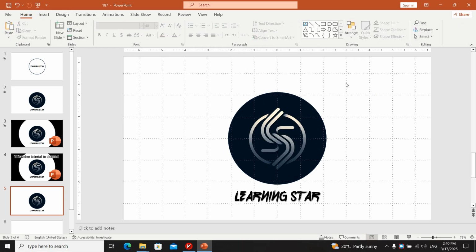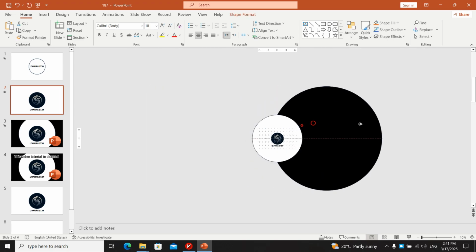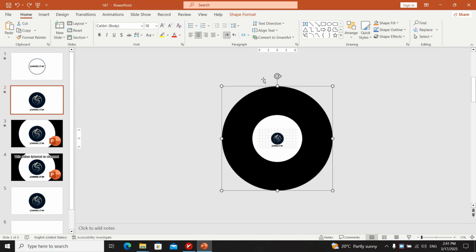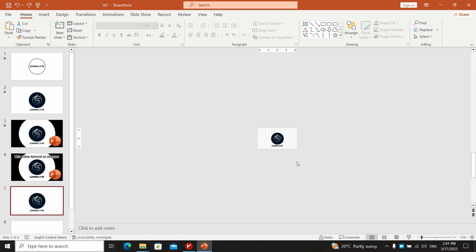Okay, now we create the text. We need to create the effect and how stunning it looks. You see, when we go to this slide, we see how the effect has been created. You see, or not? Let's watch another time. The interesting thing about this is that it's black and white. Let's suppose we create this.